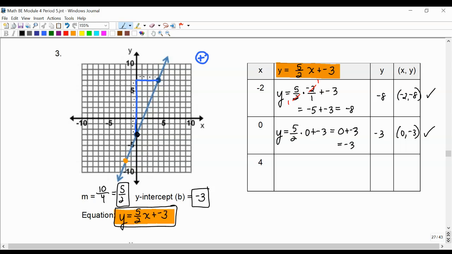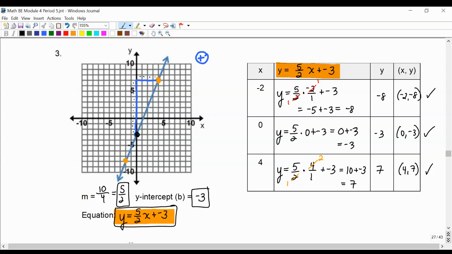Next, we're going to plug in 4. Might want to just put it over 1. 2 goes into itself 1 time and into 4 twice. And 5 times 2 is 10. The ones on the bottom aren't necessary anymore. And this is 7. Feel free to use a calculator, but still show work. So we've got 4,7. And 4,7 is here. It was actually already marked. So all of these are checking out.